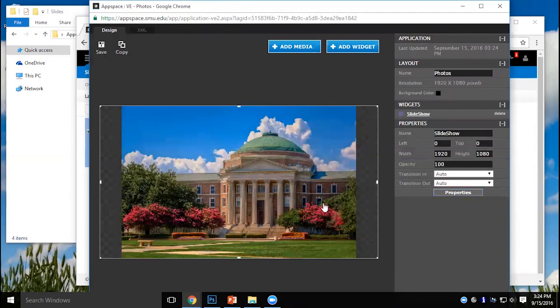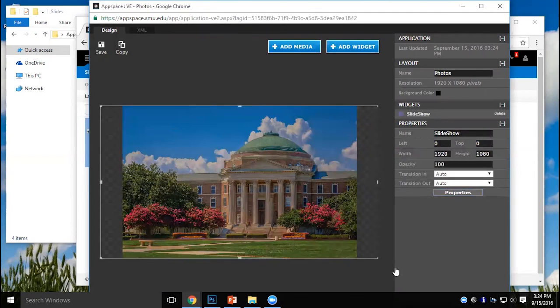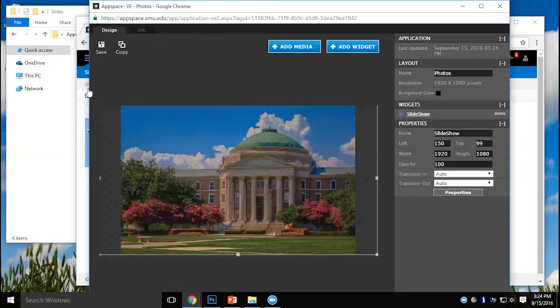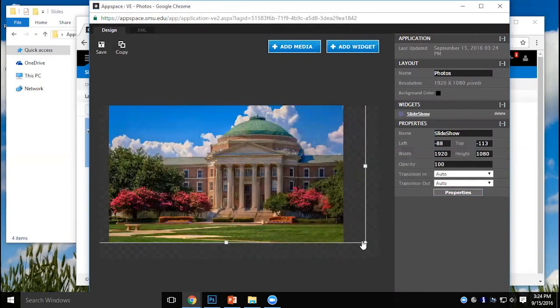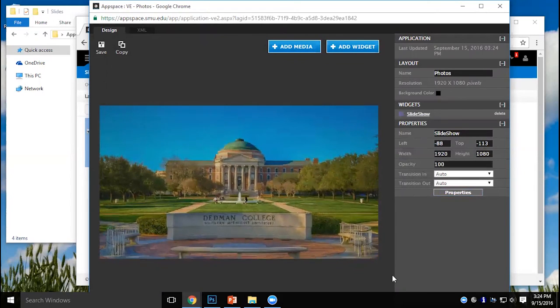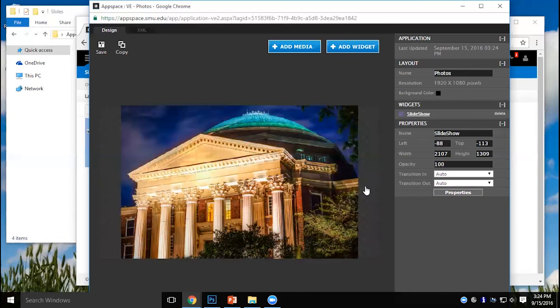There we go. And so what I want to do is make this layout a little bit bigger. I can drag these corners out so that I can get a good handle on that. There we go. So now it's a little bit larger than the space, but now it will cycle through that area and keep it all in proportion, except for that one, which is a little bit cut tight. All right.